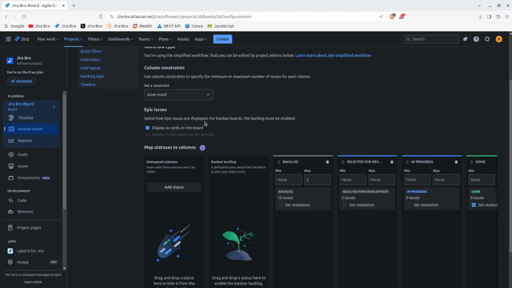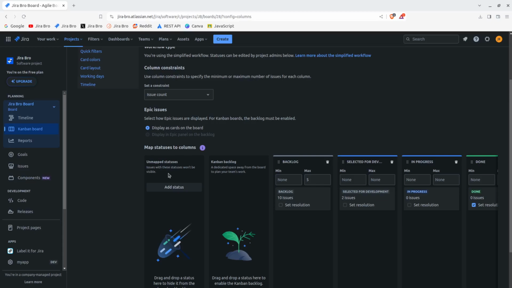To select how epic issues are displayed, the backlog must be enabled for Kanban boards. It must be enabled. As you can see right here, we actually don't have a backlog enabled in here. So the very first thing is what you're gonna have are some unmapped statuses, and these statuses won't actually be visible.